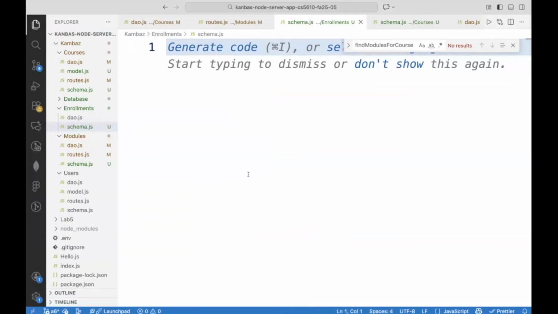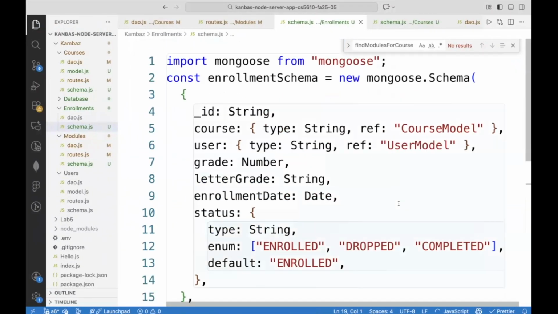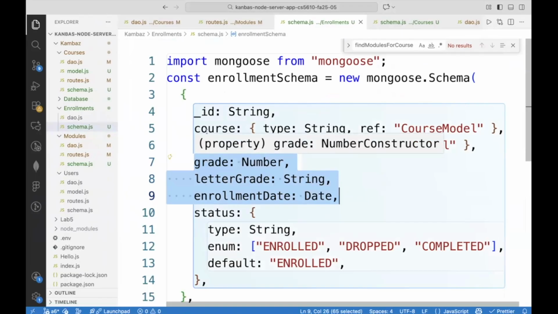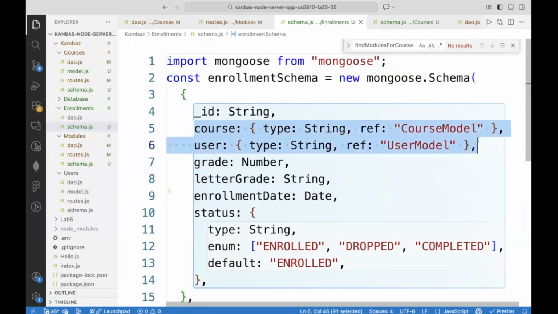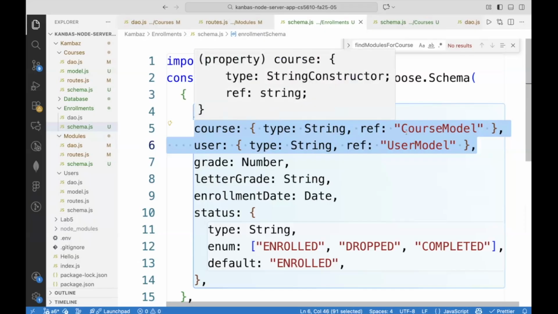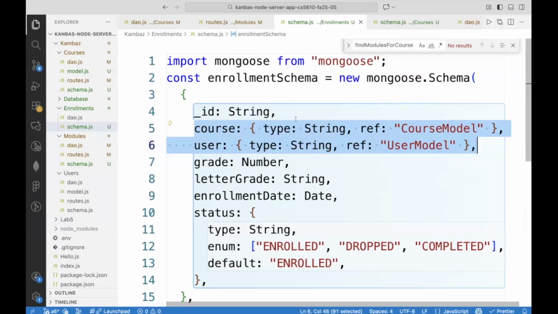So we have certainly fields that are specific to the enrollments, the status and whether you enrolled, dropped it, completed, whatnot, the final grade, the letter grade, the enrollment date. But then here you have these foreign keys that are going to contain the primary key values of the specific course and the specific user that are in the enrollment relationship.